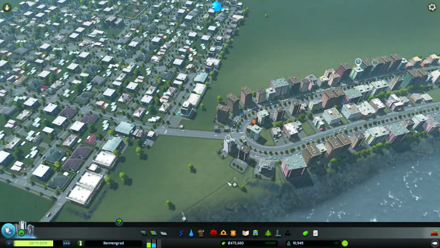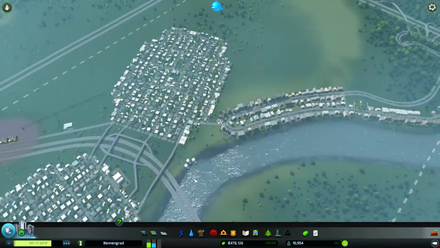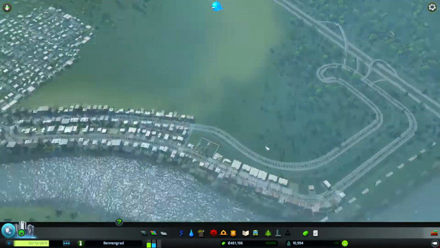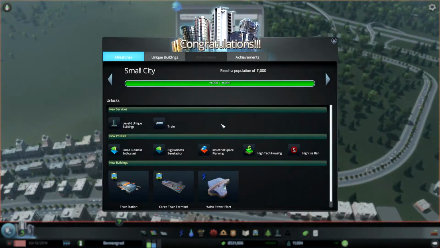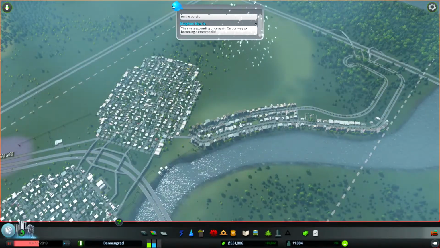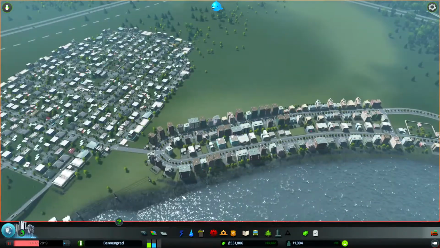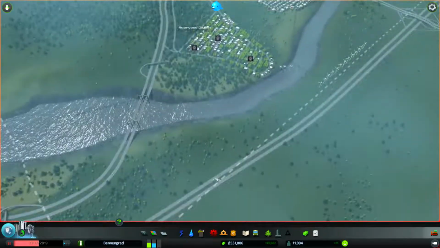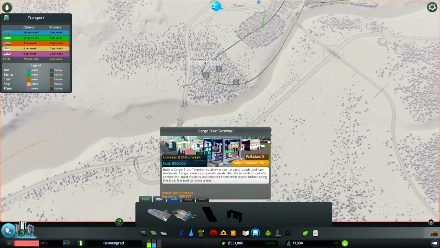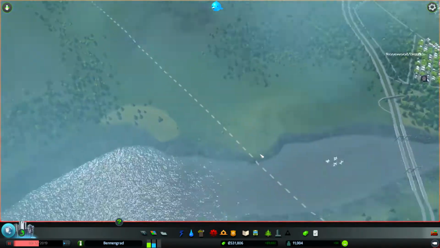I'm afraid that people will use this section too much to get back and forth. That's what I'm afraid of. So we'll just have to test it out and see. Oh, nice. Nice. We actually got to 11,000 citizens, so let's pause this. Oh, we're not going to buy a new section yet. But we do have access to something interesting. If we go here, cargo train terminal. Problem is, I don't think I have any rail lines in my territory yet.